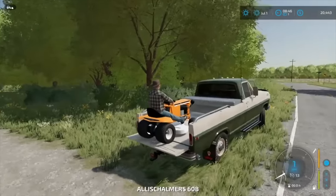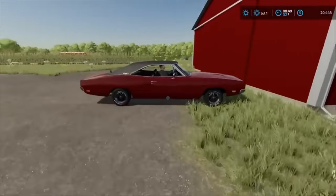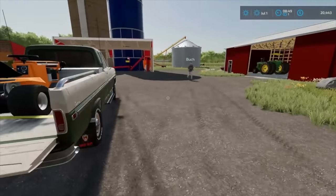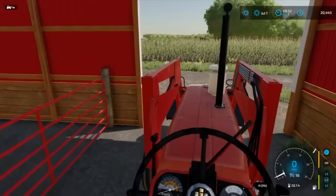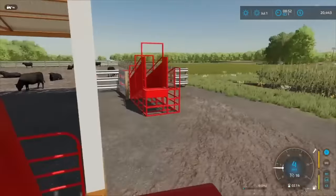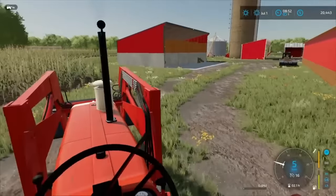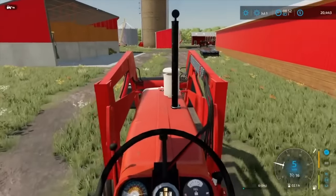There we go. Pull it ahead a bit. Oh, Mr. Fancy, driving the Charger. We got a new lawnmower, Buck. I picked this lawnmower up for $50 down the street. Most of the extra grass around the farm we try to use for hay. There's some stuff around the house that's too tight and tough to get baled up and run the mower around, so having a little small lawnmower is super nice for us.